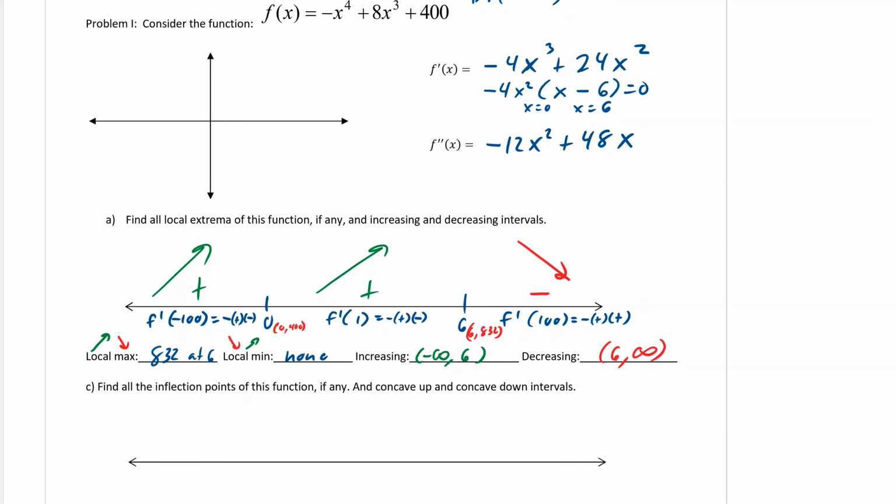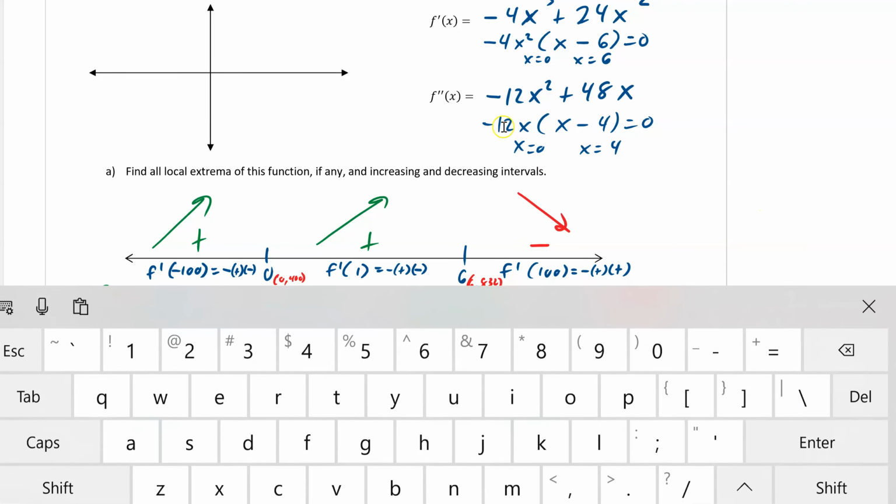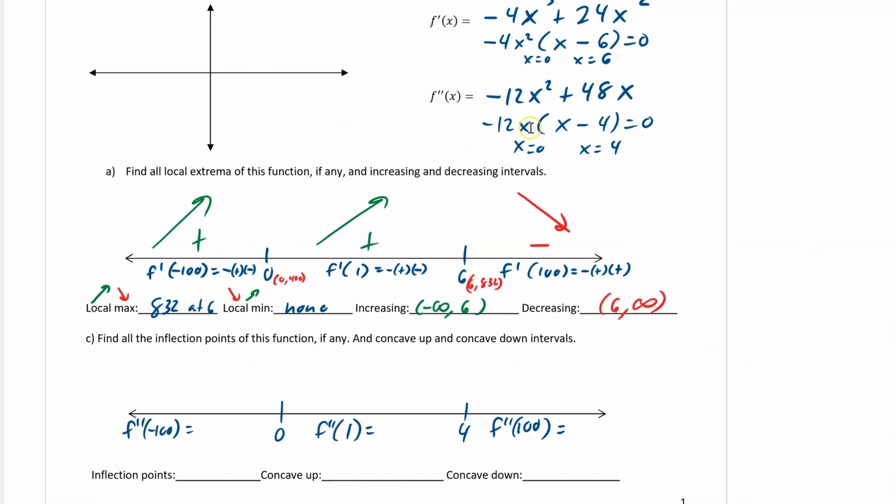Let's now look at our second derivative. So if we set this one equal to 0 and we factor out negative 12x, we end up with x minus 4. And so we have, again, 0 and 4 is the other one. So we place those on the graph. And now we do the same thing with the second derivative. All right, so a number to the left, let's do negative 100 again. Let's do 1 and let's do 100. So this is going to be negative and then negative, we find out. But we know our first one's negative, negative, negative, and then we have to find out the other two.